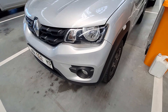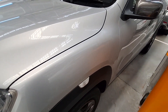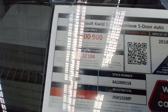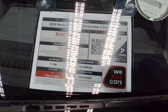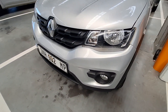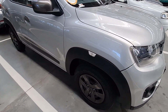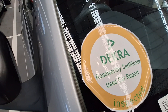Moving on to vehicle number four. If you are a first-time buyer, don't want to spend more than R3k per month, or are earning a minimum of R10k, then put this one on your list. This is a 2018 Renault Kwid 1.0 Dynamic — it has traveled 72,000 kilometers and the monthly installment is R2,194. It will be a very good vehicle especially for a first-time buyer because it is a very low-risk vehicle and it is also light on fuel.